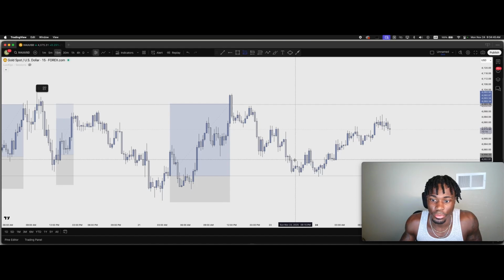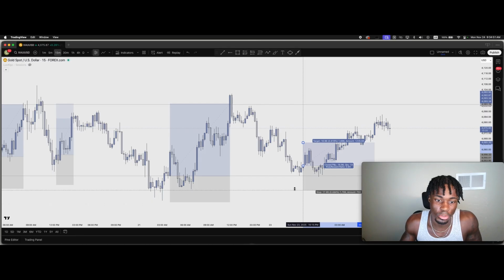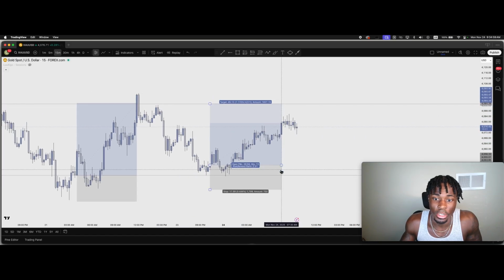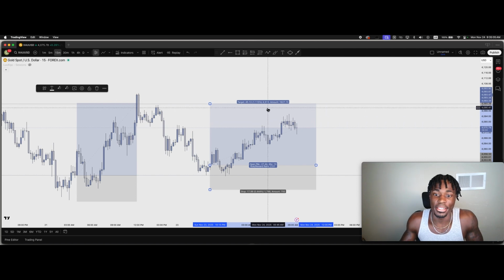Boom, entry right here. Boom, stop loss. You can either go below here, or way below here, or just put it below this area, below this wick. And then guess what happens? You target the exact same resistance, and this is the live market right now. You target the exact same resistance, and look what happened. Price came up here and it gapped a little bit. And this is the very, very simple way on how I personally trade during consolidation.